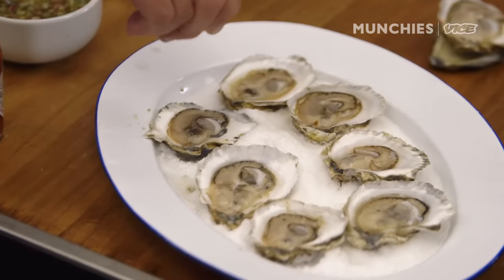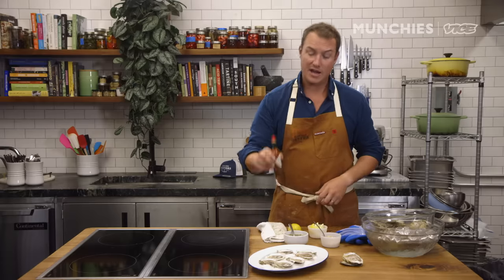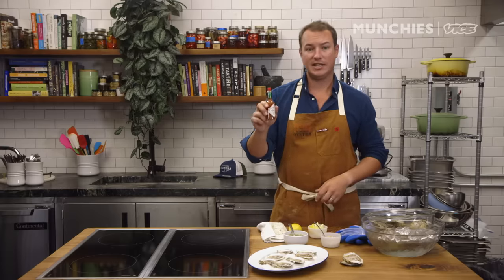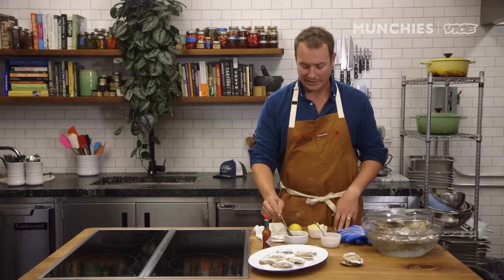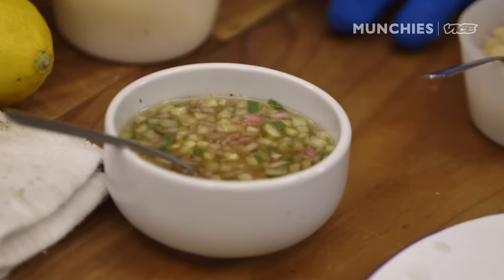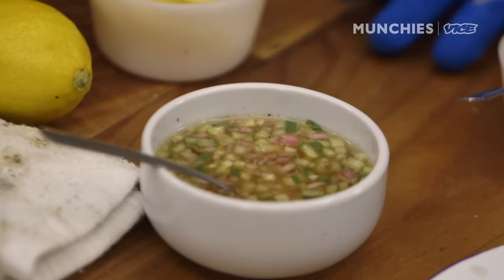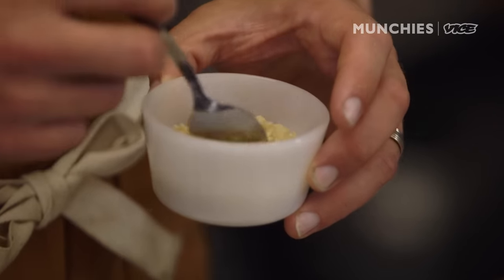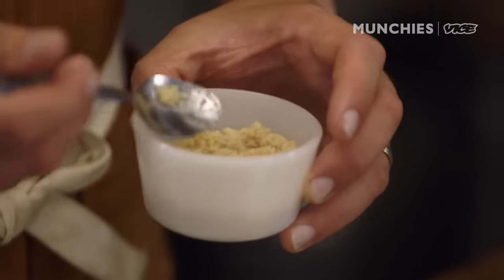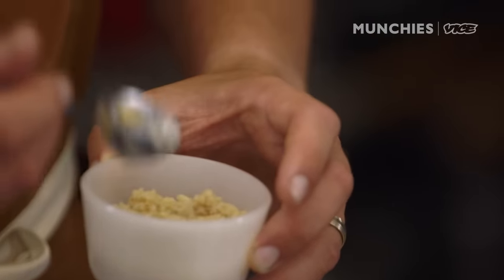Condiments and oysters — things that enhance the flavor. You can squeeze a little lemon on there; it does a nice job of adding a familiar citrus note. You can also add hot sauce, and the heat goes really nicely with the lemon. If you want to mask the flavor but not to the cocktail sauce level, lemon and hot sauce is a great option. Mignonette is the classic French answer to cocktail sauce — basically vinegar and shallots. A little dab will do you. Horseradish is something people ask for all the time, but it kind of just reminds me of cocktail sauce, and we hate cocktail sauce.